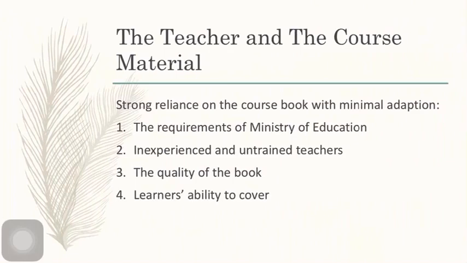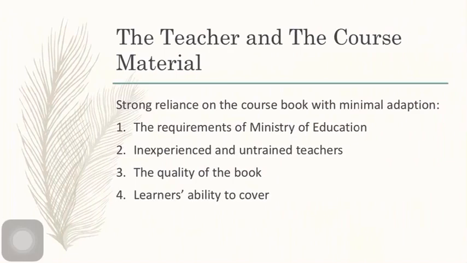And then the second, inexperienced and untrained teachers. The teacher may be inexperienced or largely untrained, and there is security in following the set of coursebook closely. The teacher may also have no idea about how to adapt the coursebook, so the teacher only uses a certain coursebook because they are not trained well.